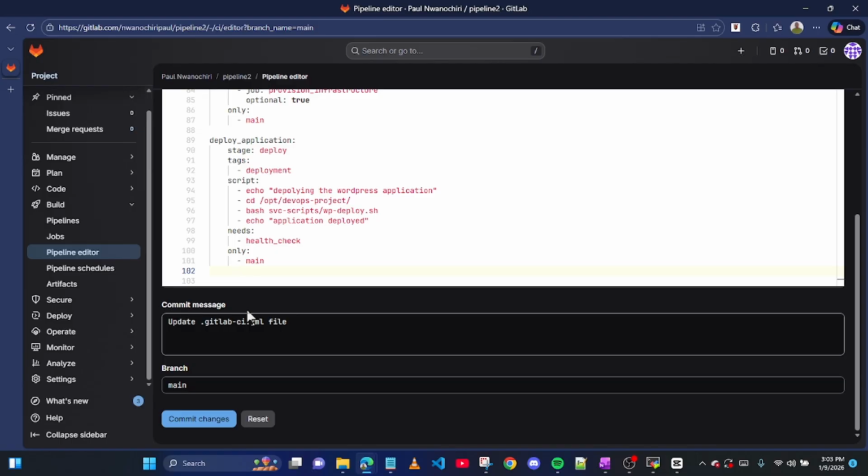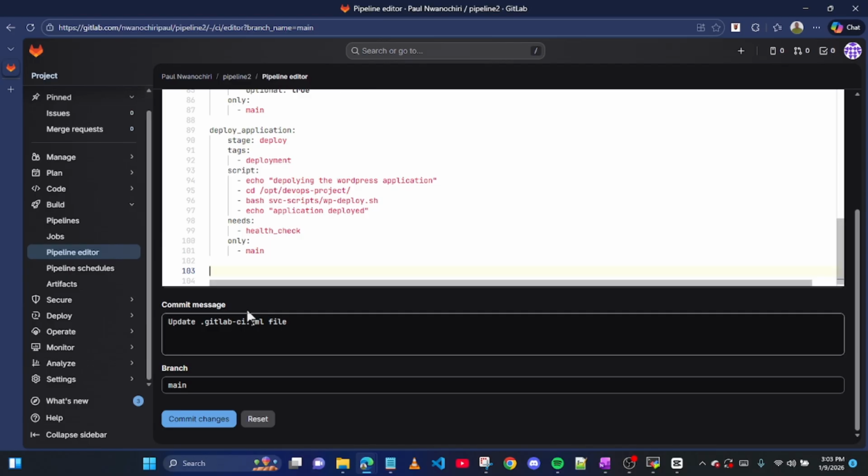So now we are going to test this deployment. This is the fifth stage. We're going to test if this deployment validates or works. So now we'll put test, test for deployment.